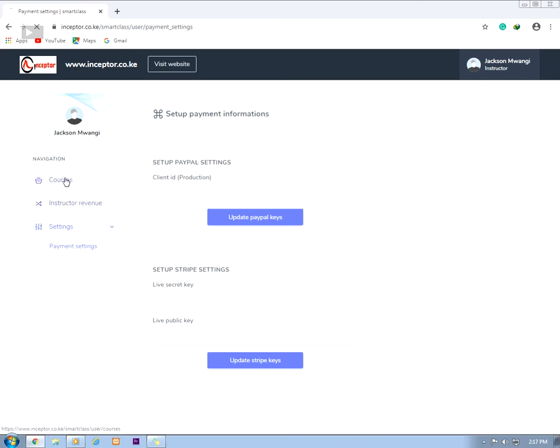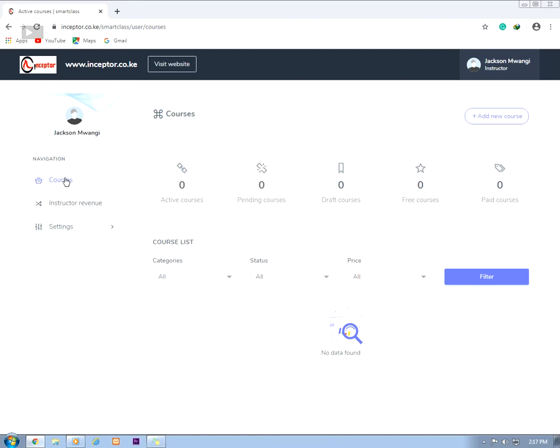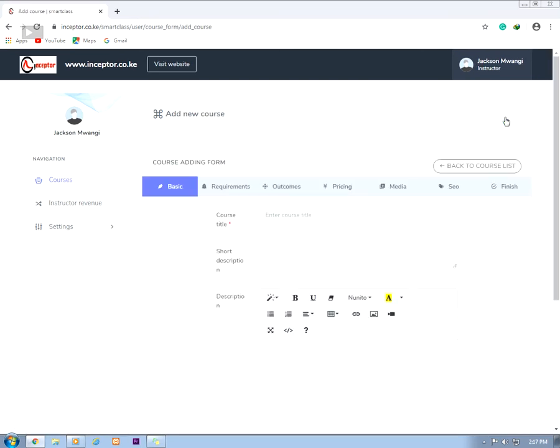Let's go to courses. I'll show you how to set up a course. So for instructors, if you want to set up a course, click on the courses link, then choose add new course. You're going to get this section here. So we have the basic information where you specify the course title or the unit or the subject, what you want. So for example, I can type a course title like web design.